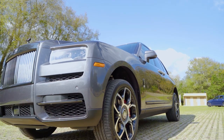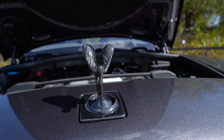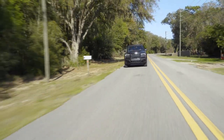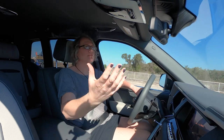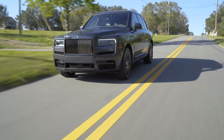It really is. There's an aura around it, even from the driver's seat. It's effortless power. It's not, you know, 0-60 in 2 seconds. That's not the point of this. But it does it in a manner that is just graceful. Yep. It's no drama. It's no nonsense. It's just, let's go.